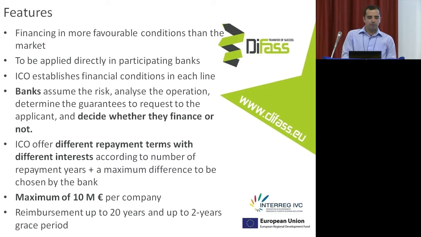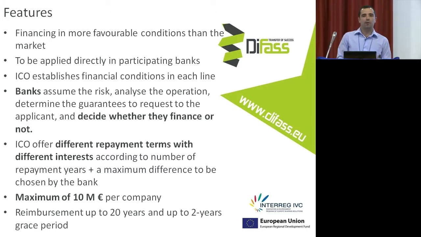This type of lines, ICO lines, are requested like normal banking loans. So an entrepreneur does not request an ICO line directly from ICO or an organization. They just normally go to a bank, and since most of the banks participate in the ICO structure, they provide their normal credit or loan programs, and if the entrepreneur or company fulfills the requisites to participate in an ICO line, they will offer an ICO line to provide this loan.